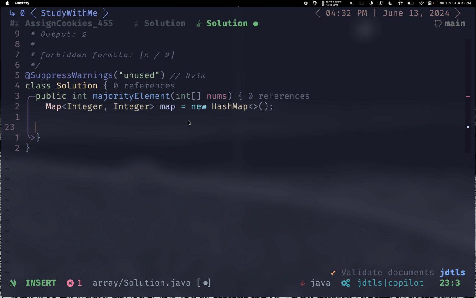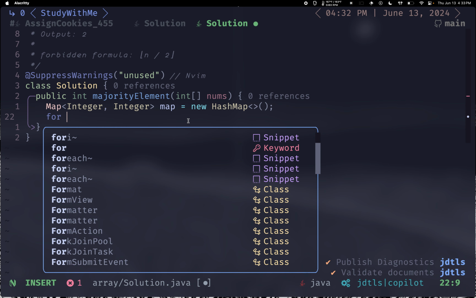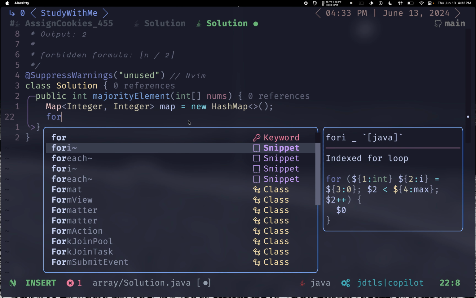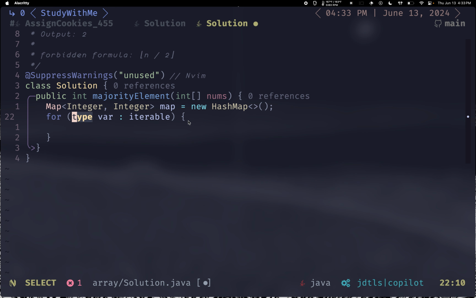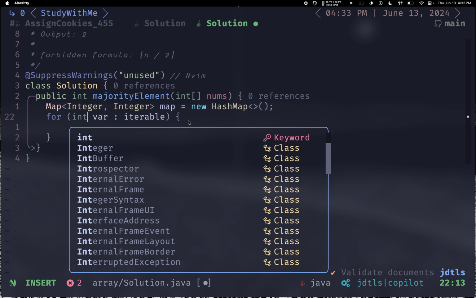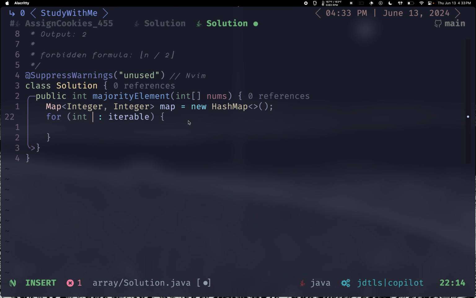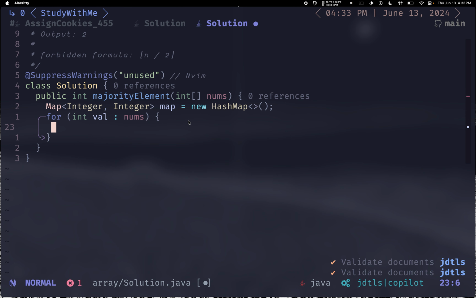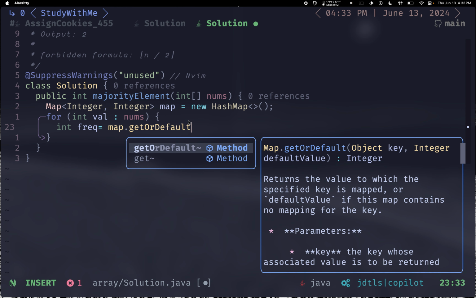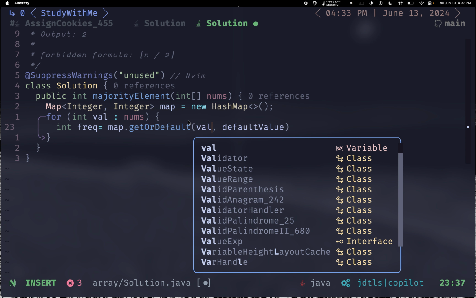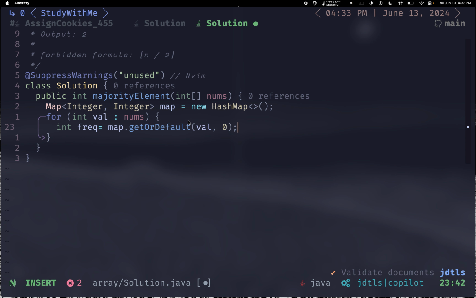So we're just gonna do an enhanced for loop. The reason why it does not matter to do it with i is because we don't care about the indexes for this logic. We're just gonna call it value, and we're gonna traverse the elements. And then we're gonna create a frequency variable and get map.getOrDefault, where the key is gonna be the value, and it's gonna default to 0.